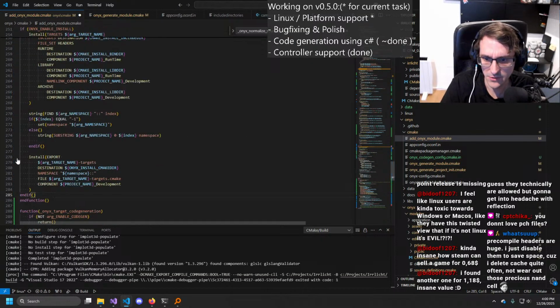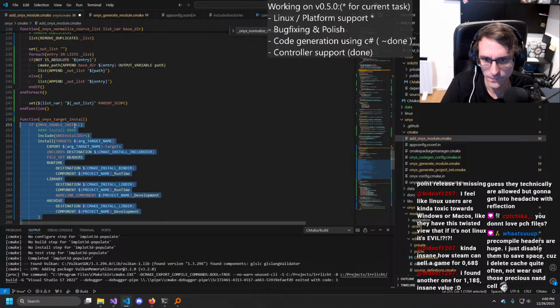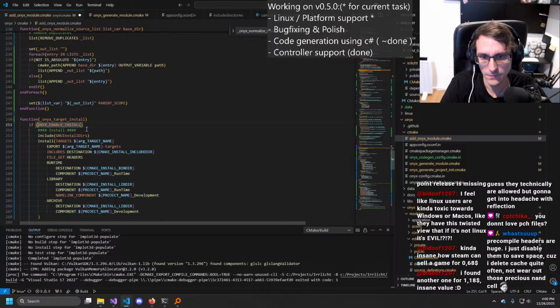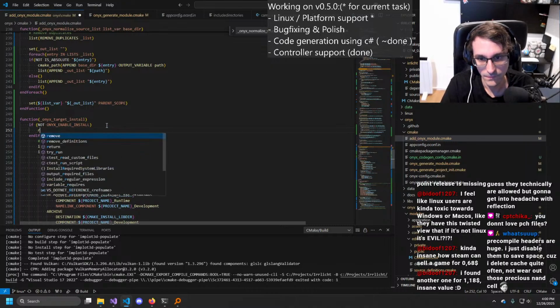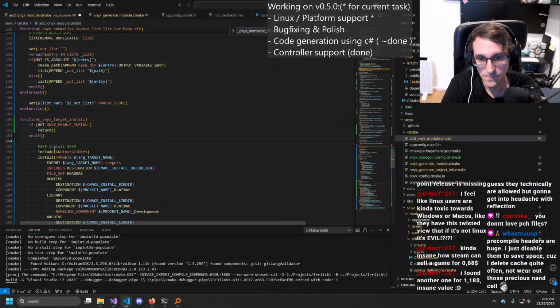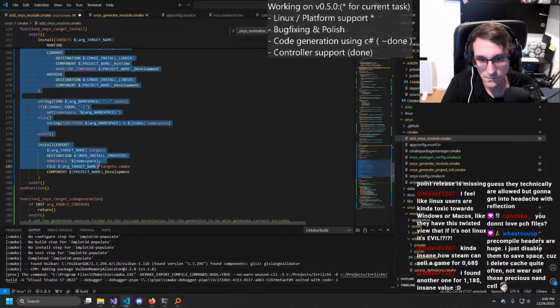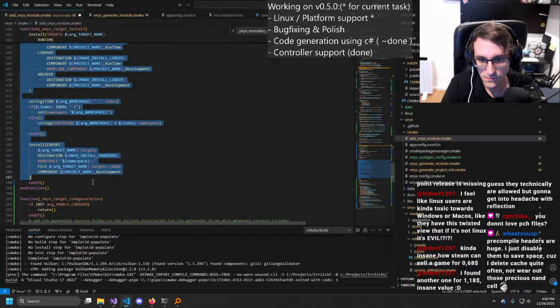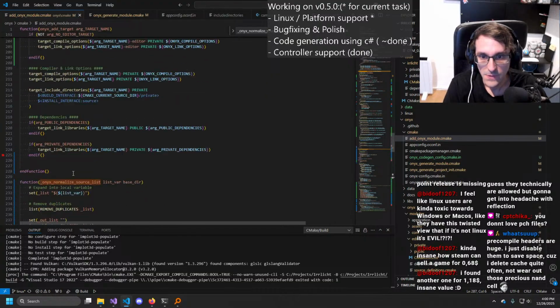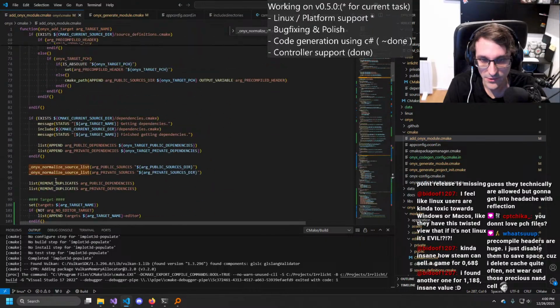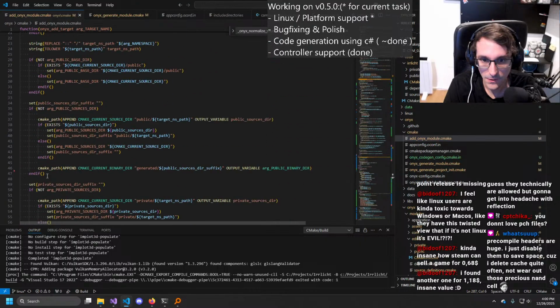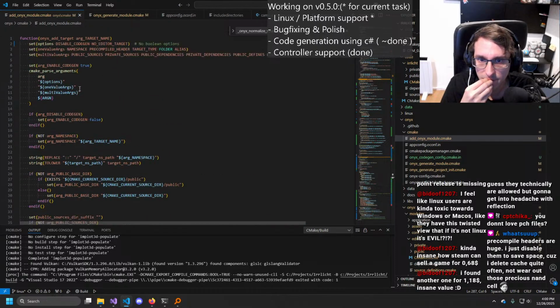Cleaning up a little bit so that we can reuse some code. Okay. And then this is the actual target code, which is fine mostly.